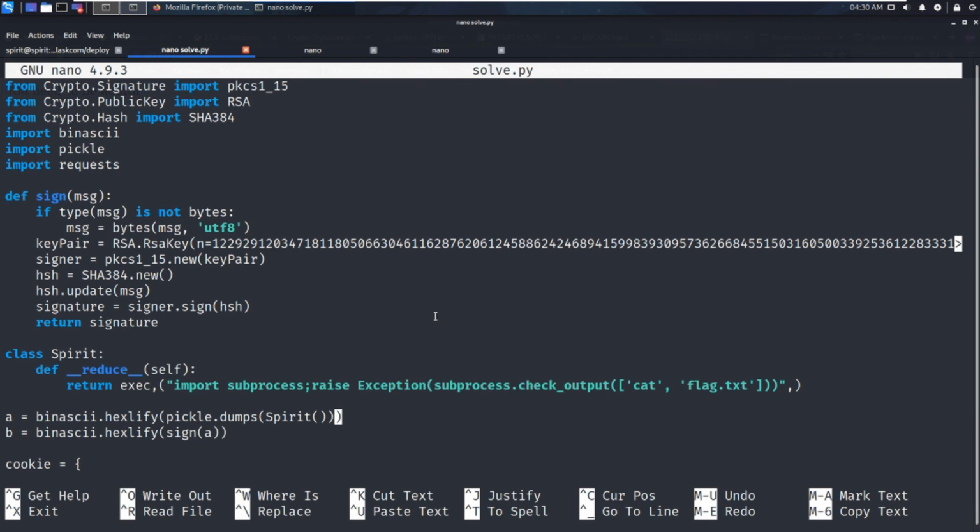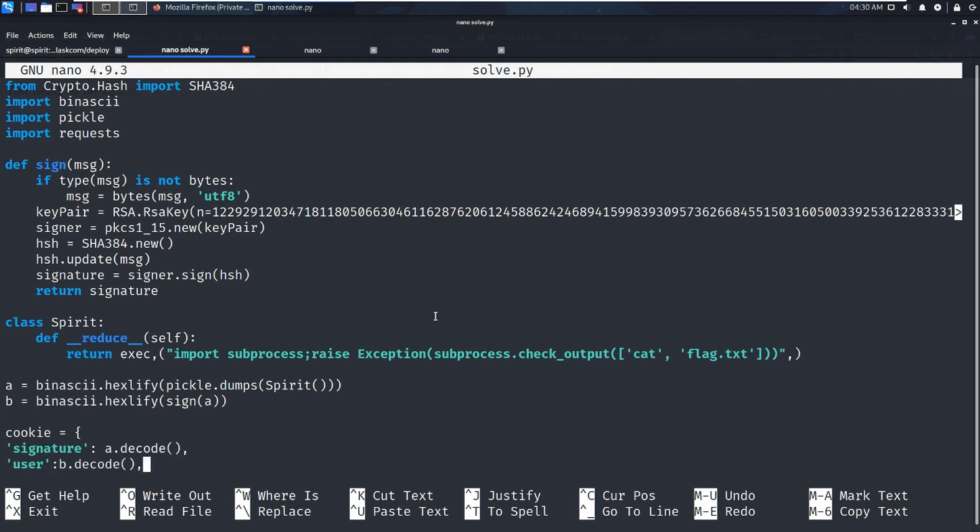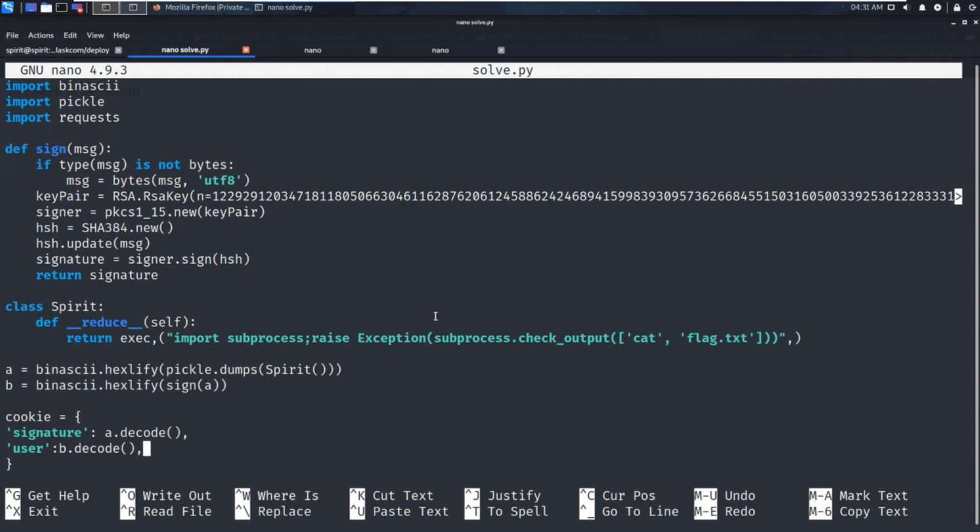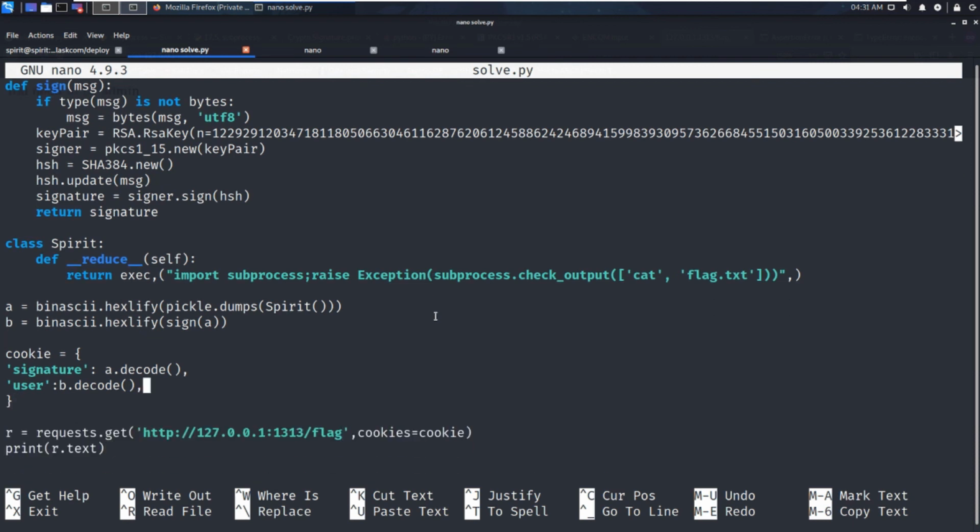Yeah, this thing is right. This thing is also right. Hexifying sign dot, and then we have this signature b dot decode. I don't know. Print signature to a dot decode.